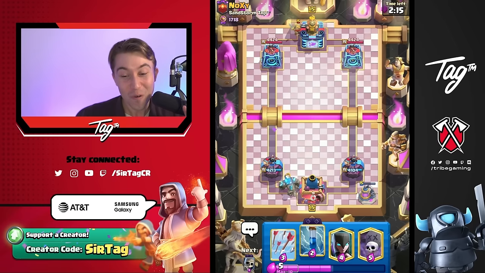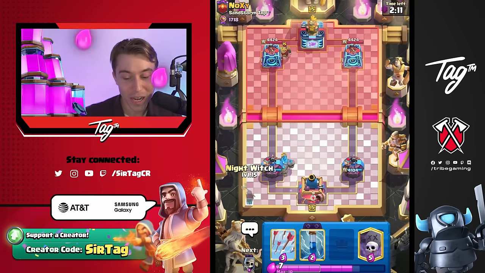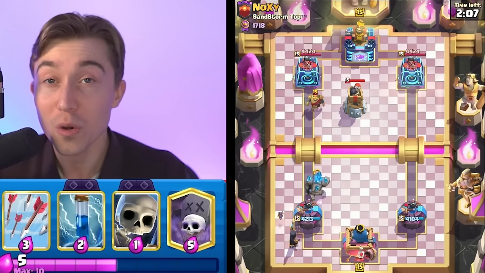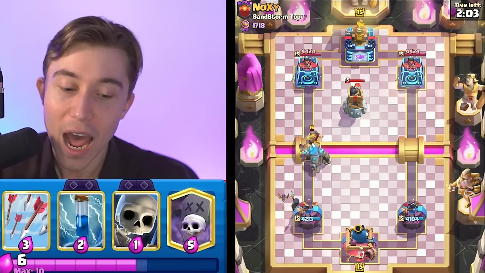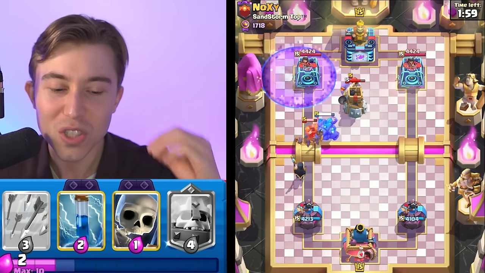And now we are up an impressive amount of Elixir with no poison in cycle for our opponent and no Goblin Drill in cycle, so he can't apply pressure. Because we knew what his win condition was, we knew that it takes four cards to cycle, and you didn't have four cards back. We can go in for our Graveyard and our Golem and make sure that you stay on defense.